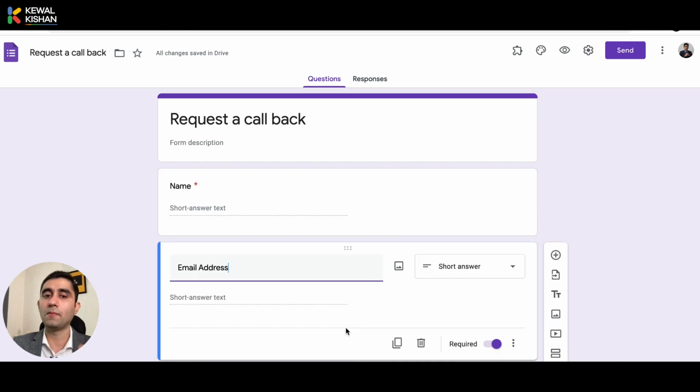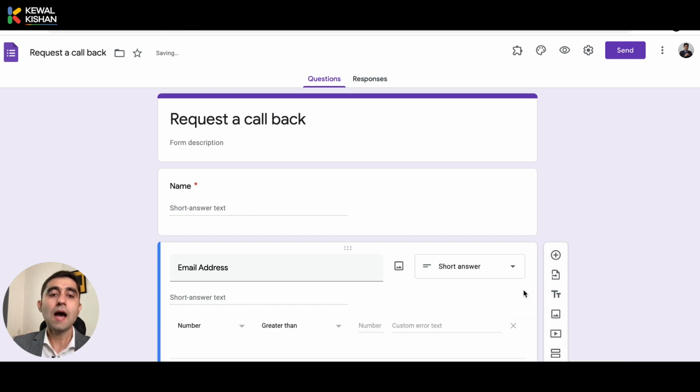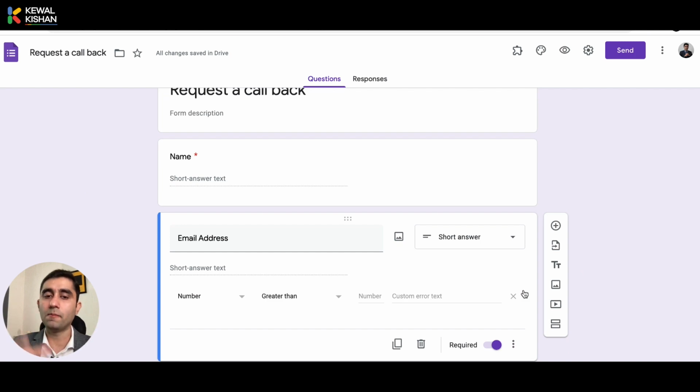It becomes mandatory for people to fill it up. To make sure people actually fill in the email address instead of a contact number or something else, you can click on these three dots and click on response validation, and add the validation so that people can fill in only email addresses.